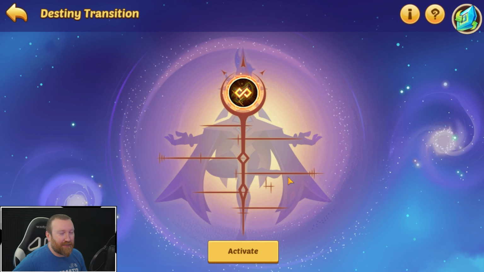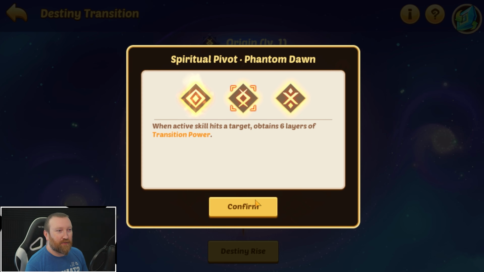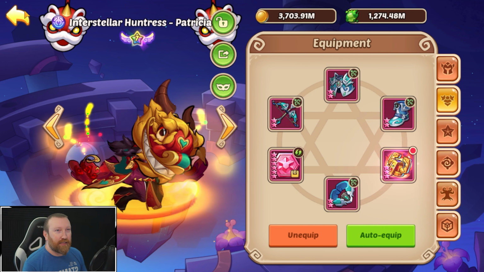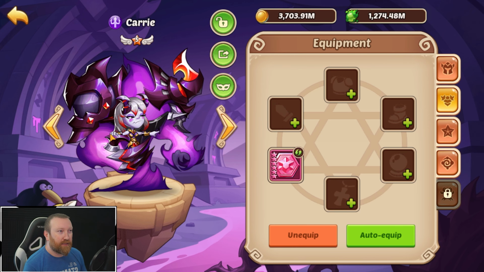That's kind of the most important part for her. So we're not going to level it up. We're just going to literally keep her unlocked so that she has Destiny Transition power 7. That is going to be key. Now, beyond that, we're probably just chucking in a bunch of carries like always.